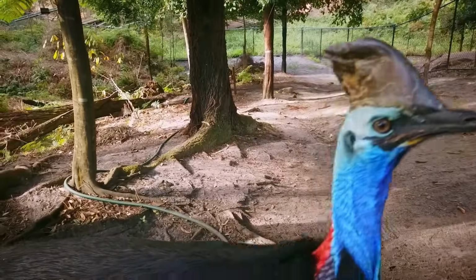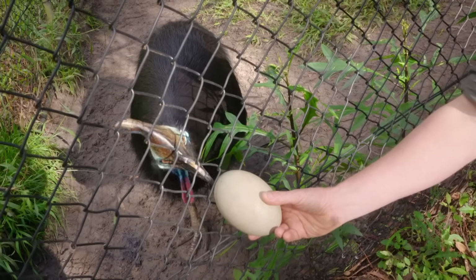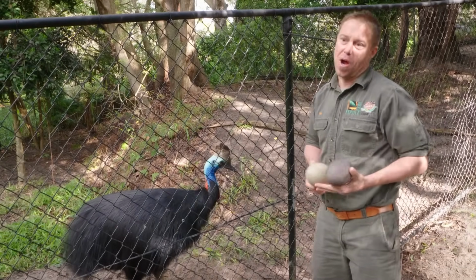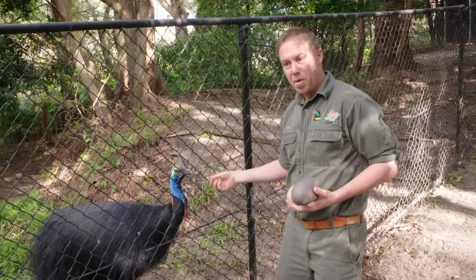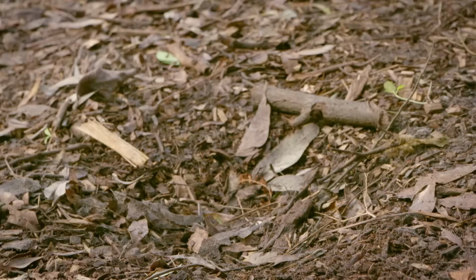I just want to test something. That's what I want to see. Look how gentle he is. Giant cassowary, and he's just so slightly touching that egg. That's perfect, because I'm hoping that soon he comes in, sees the eggs, and begins to do that. Maybe even flip them over, and in his mind, Cassie's ready to mate, and he's about to be a dad.